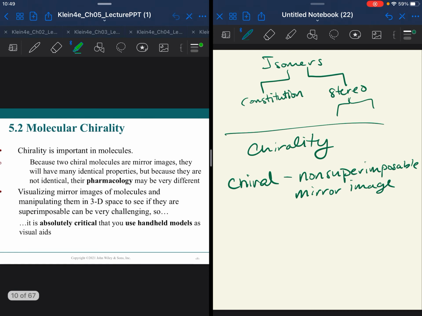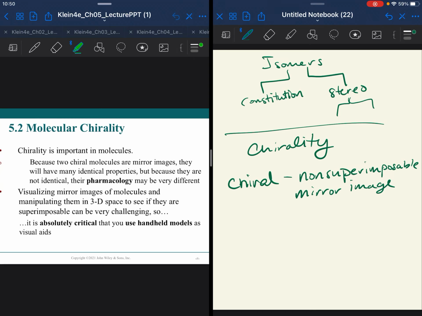And there are a lot of chiral objects in the world. If you think about a few examples that come to mind, if you've ever been left-handed and tried to use most scissors, or been right-handed and tried to use left-handed scissors, you know they're not the same. They are mirror images, but they're non-superimposable, and it makes a big difference in their utility. If you think about desk chairs growing up, the type of chair that has the desk come out, and you have a left-handed one and a right-handed one. They're mirror images of each other, but they're not the same thing. They're not superimposable on each other.